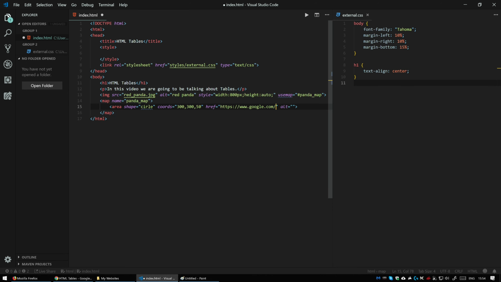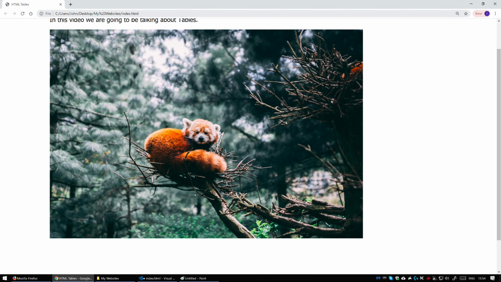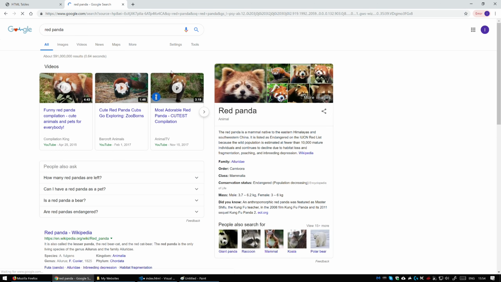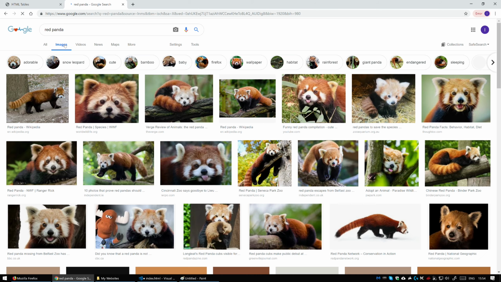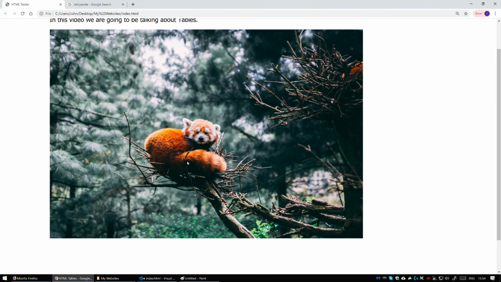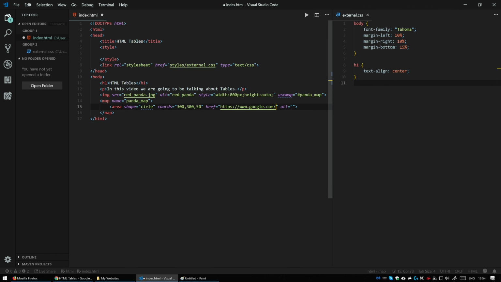Actually, let's make it realistic, add red panda images, so that it points to red panda images.